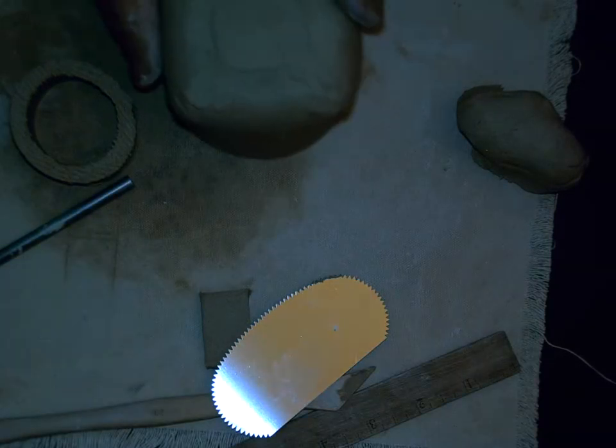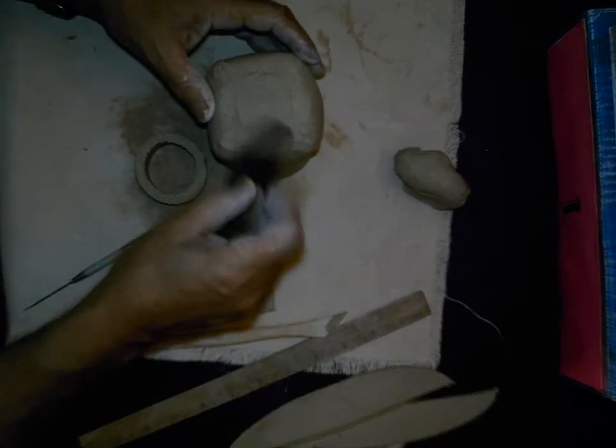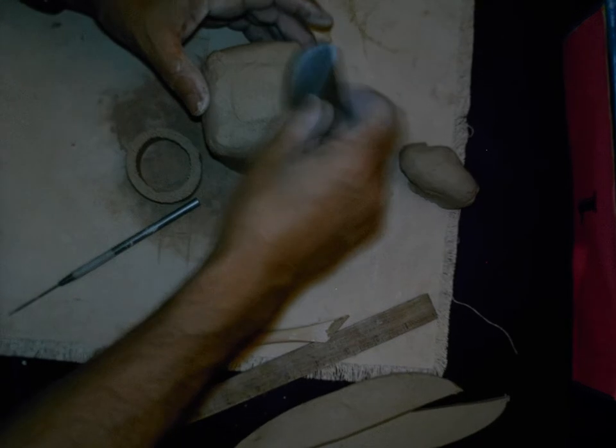Okay, I'm zoomed in now. You can't really see too much. So let me back out. All right, so I know it's going to attach along here, so I'm going to score all this area.